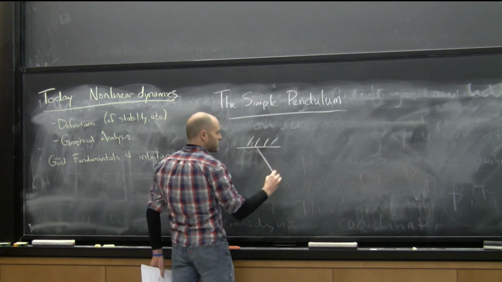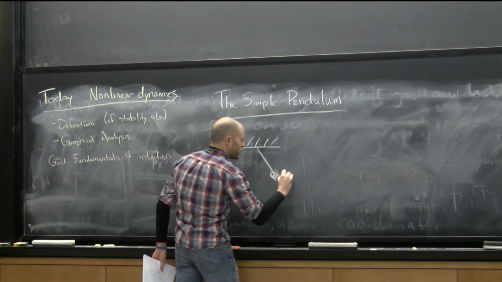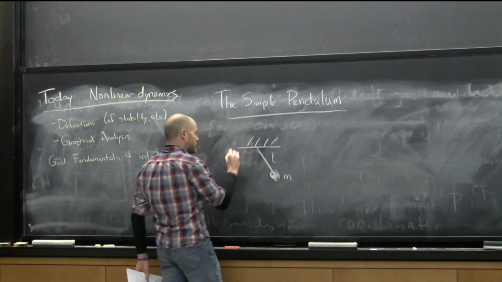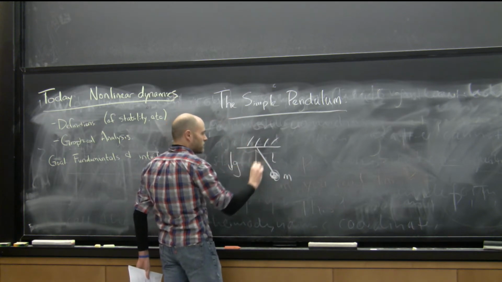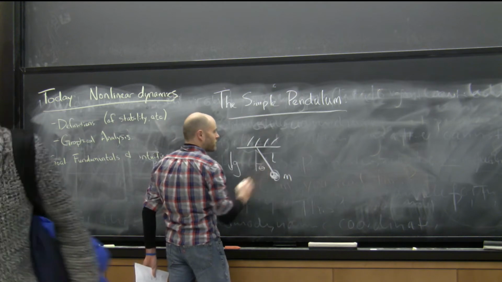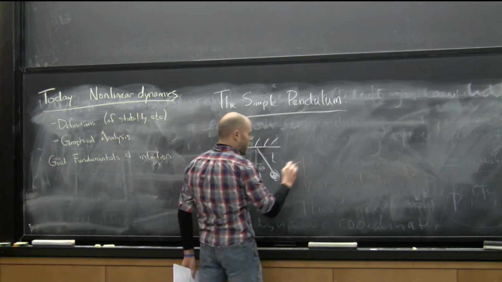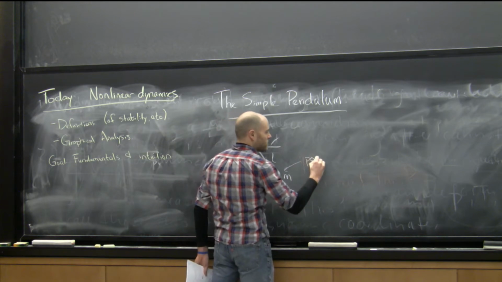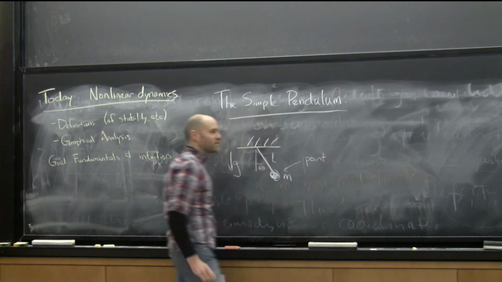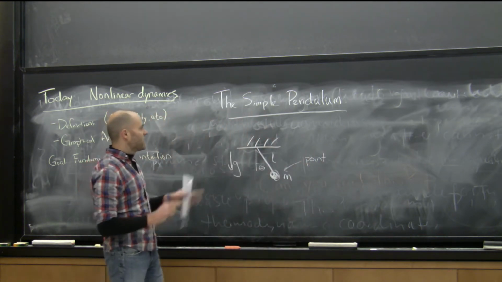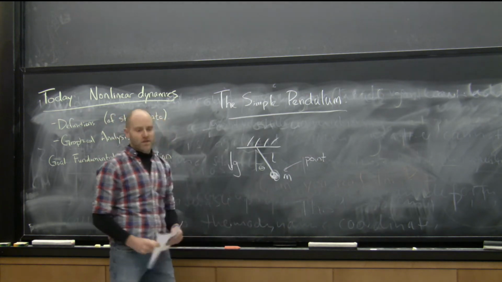All right, simple pendulum. Mass, length, gravity, angle theta. The word simple just means that I've got a point mass. That's not some canonical definition, but most people, when they say simple something, it's a point mass version of the model.